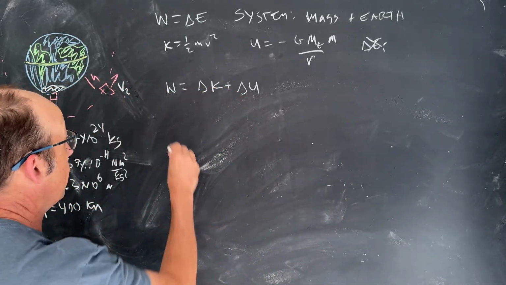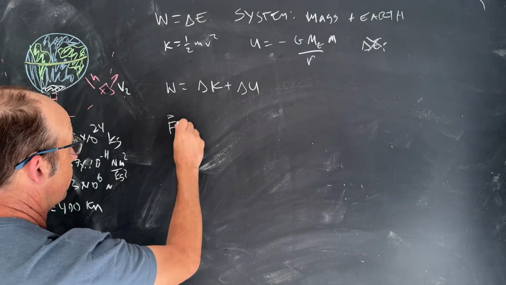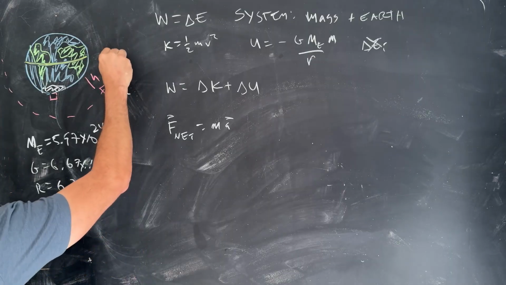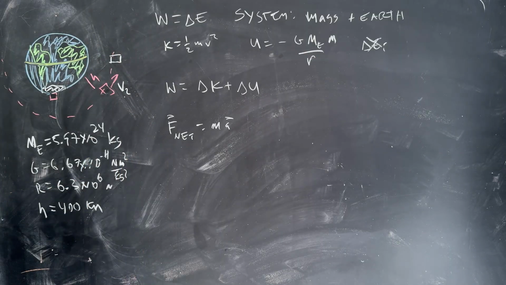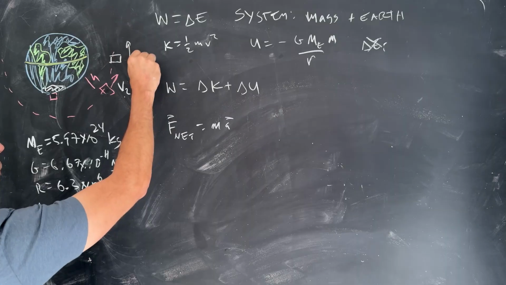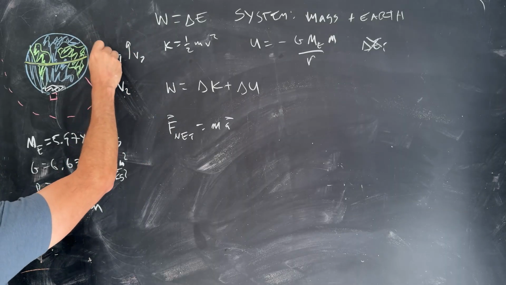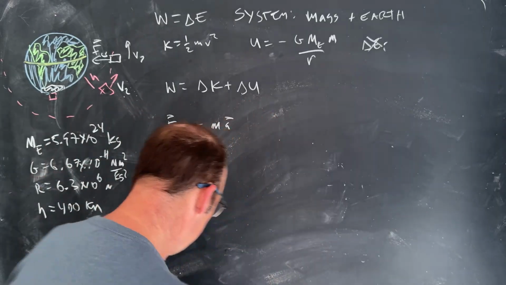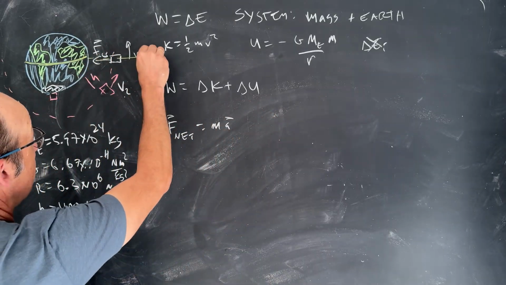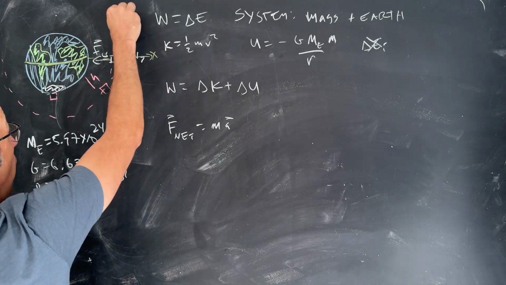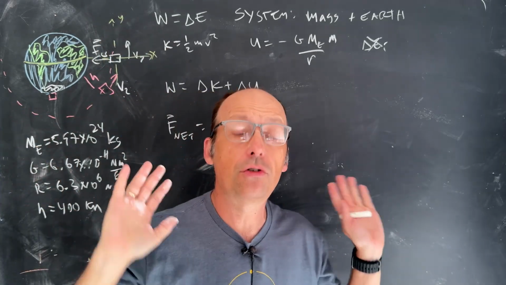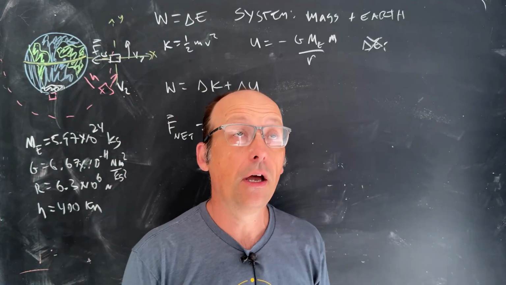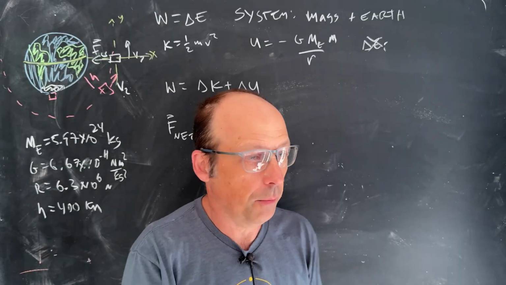So now we're going to jump over here to Newton's second law. F net is mass times acceleration. So let's just draw the spacecraft right here just to make it a little bit easier. So at that point, it has some velocity v2, and it has a gravitational force, I'll just call that Fg, pulling on it. Also, it's moving in a circle. So at this point, I could pick this as my x-axis, and this is my y. It's really difficult to do it generically because those directions change as it rotates around the Earth. But at this instant, this is fine. We can do this little trick.